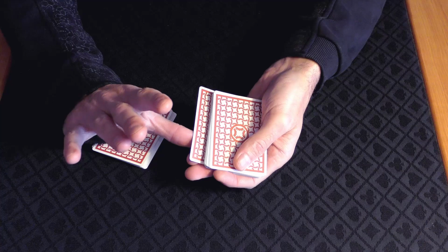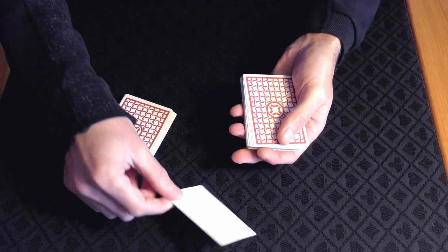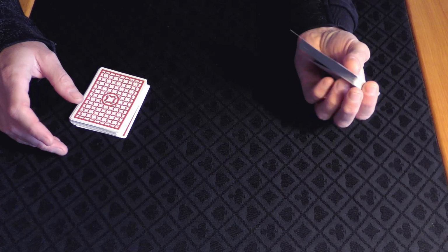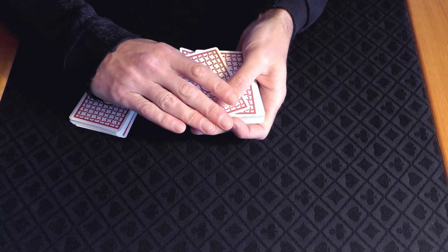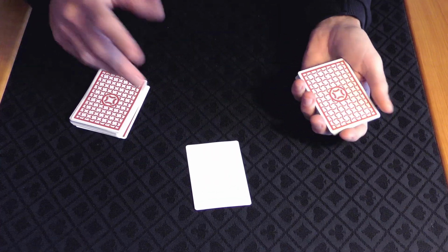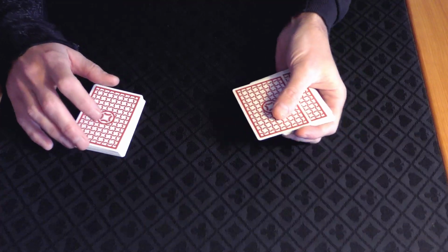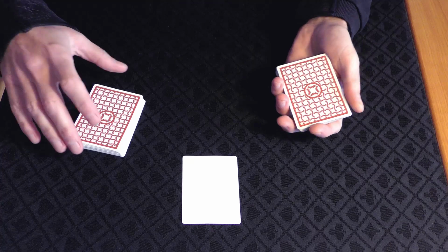This allows me to easily put my thumb underneath and then do the stud bottom deal, forcing that blank card. But with the addition of me thumbing over the top card, it gives me cover to do that. And then as I do the deal, I pull this top card back and it deals the bottom card. So effectively forcing that blank facer from the bottom. So again, say stop somewhere, place the packet down, I come over and then I do the stud bottom deal to force that bottom card.